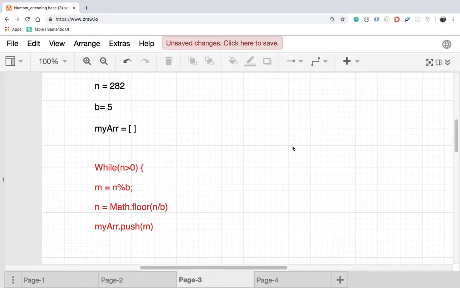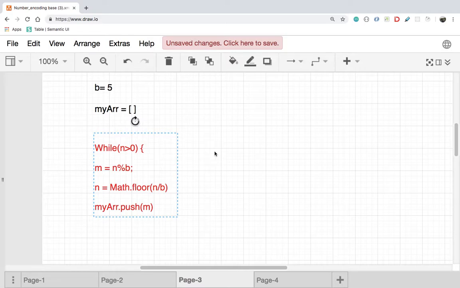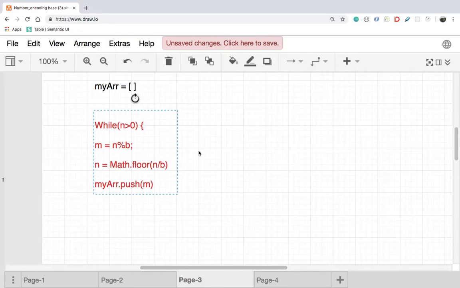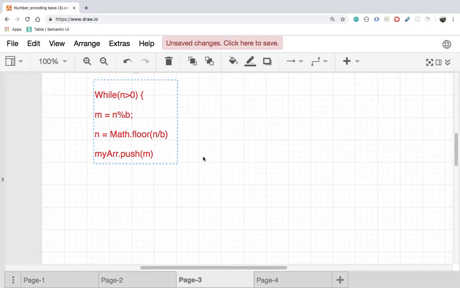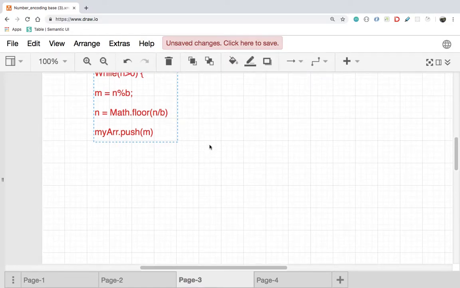Now let's create an empty array and assign it to the variable myArray to store the values obtained at the respective bases. In our example, the values were 2, 1, 1, 1, 2. Let us loop through the number until the number is greater than 0. We shall stop when the number reaches 0. While n is greater than 0, m is equal to n modulo b, n is equal to Math.floor(n divided by b), and we are pushing the modulo value to myArray. Now the algorithm returns an array of digits in the specified base b, a representation of the decimal in base b.